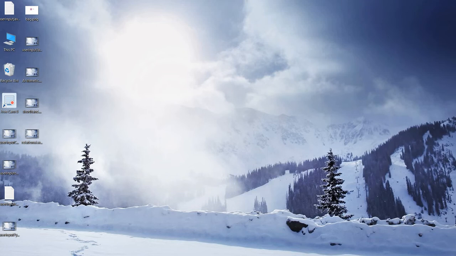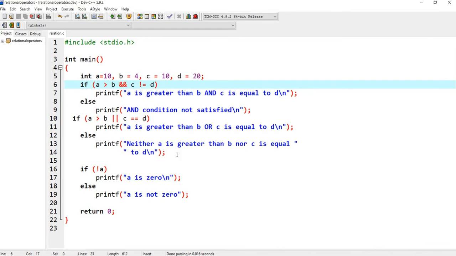I have a programming example here. This is a C program which demonstrates the use of logical operators. This is called an AND operator. Usually these logical operators check these two conditions, expressions, and based on the values they return, it will return a value.